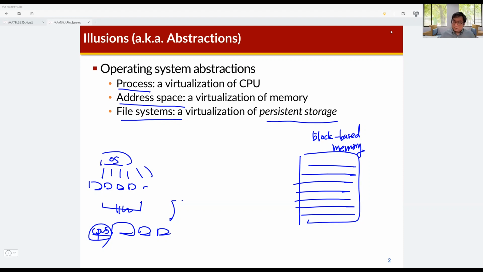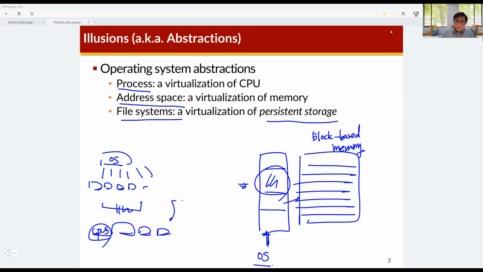This is the persistent storage. So this is another illusion provided by the operating system, because even though the files or directories are stored in this block-based memory, we do not see that block-based memory. We just handle the files or directories.